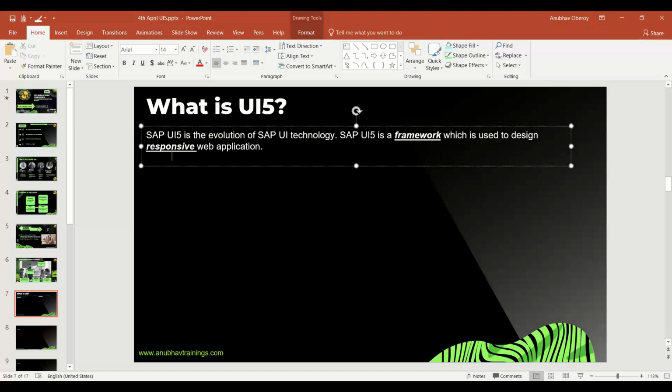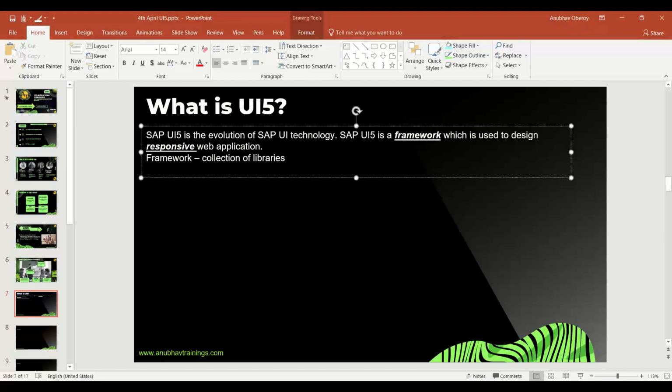Now you can see I have highlighted two important words in this sentence. The first word is framework. What is a framework? A framework is nothing but a collection of libraries. So actually UI5 is a framework which is a collection of libraries.